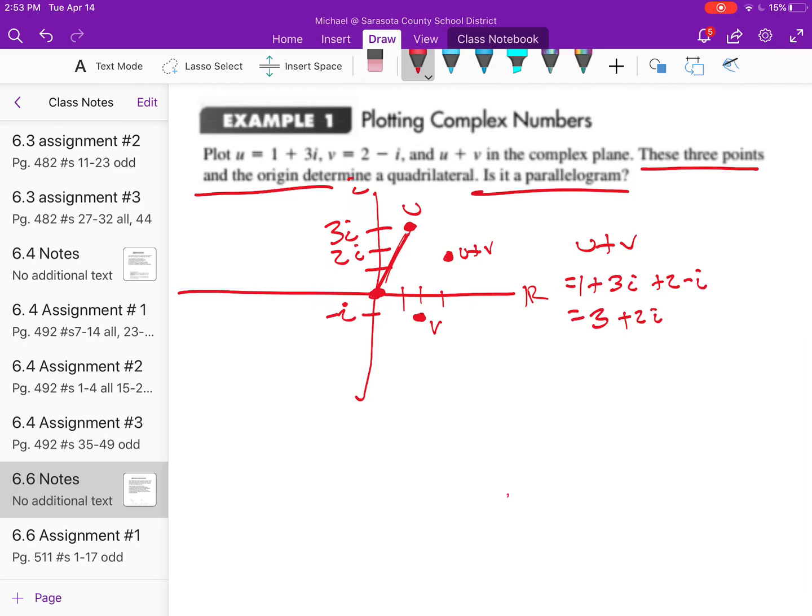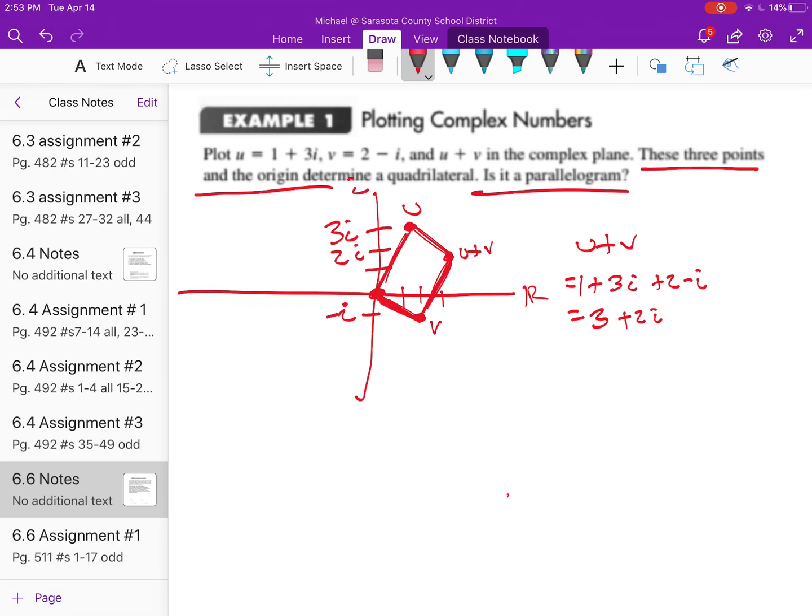So you might be wondering, well, why the heck does a parallelogram come into play? Well, if you remember back to when we first started talking about vectors, right, we could say that you could take the sum of these two vectors and they would end up forming a parallelogram. So you have a couple options. One, you can literally find the slope of the opposite sides, find out that they're parallel, and go from that. You could also find the distance formula between all of these points, and if the opposite sides are congruent, then it's a parallelogram. All your basic things from geometry, you can do all those things as well too.